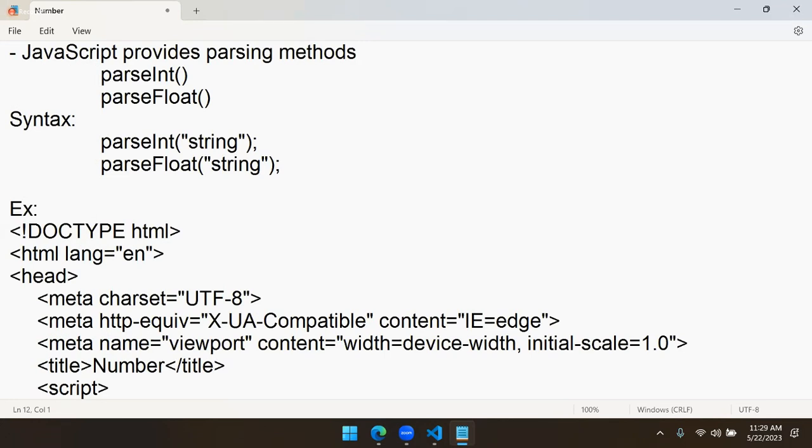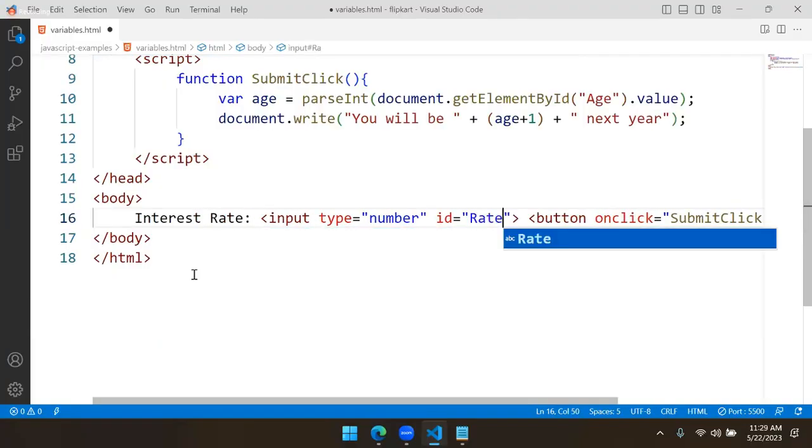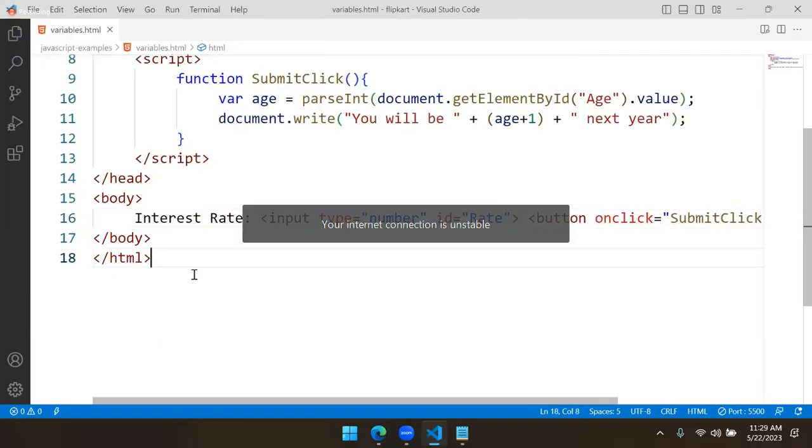So what we need to do now, for example, suppose I'm defining here, so here I defined the ID as rate. And here we are accessing rate.